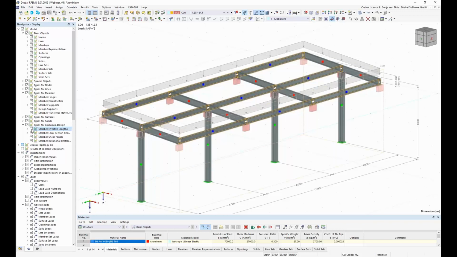You can see the member effective length graphically if you activate this checkbox. Or you can see the member supports or design supports here.